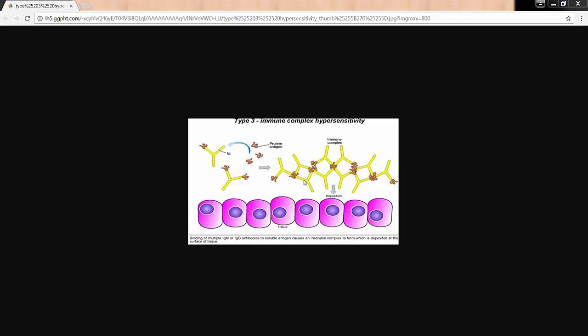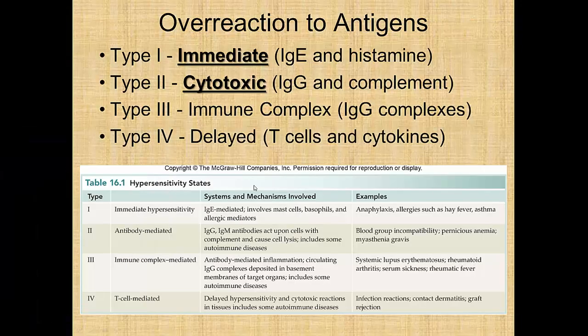So it looks like this. You get antibodies that are binding to an antigen, and then the other antibodies bind to the same antigen, and they all more or less clump together, and that's called an immune complex. Now that in itself isn't necessarily the problem. What happens next is that this whole complex will get lodged down into tissue of various types, as it's shown here. Here's the complex, this is tissue, and deposition means it's being deposited down in the tissue, and then that ends up ultimately triggering an inflammatory response that causes damage anywhere these deposits occur. Okay, so we'll come back to that when we get to part 2.